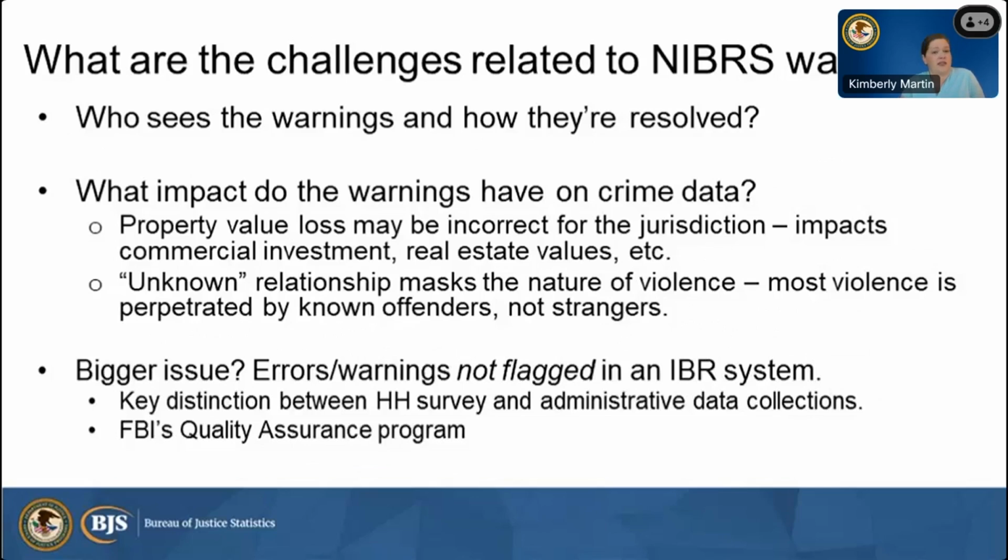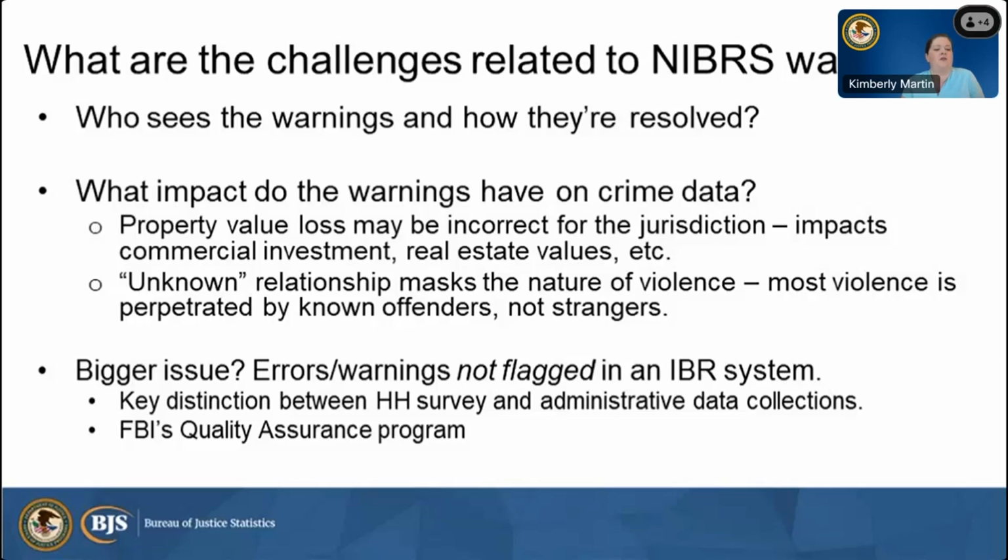It's unclear the extent to which a lot of these errors, the rejected records, those errors versus warnings, how much they impact crime data. But we know that the potential exists. So property value losses that people rely on for planning and resources might be incorrect for a jurisdiction. But one that we really wrestle with, and that's why I call it out on this slide for folks, is the presence of unknown.